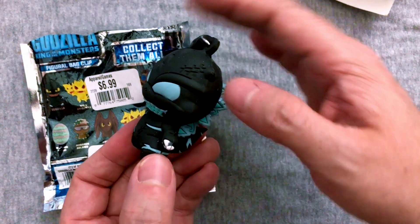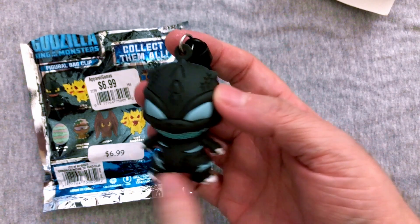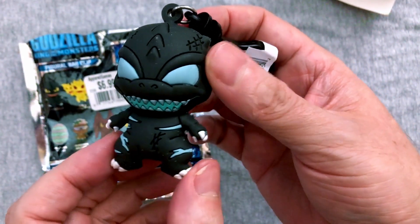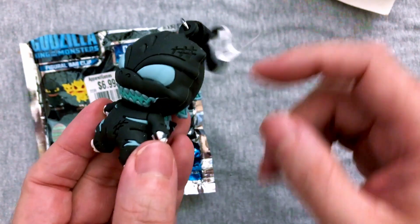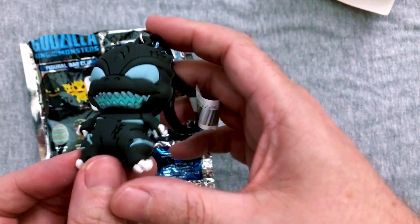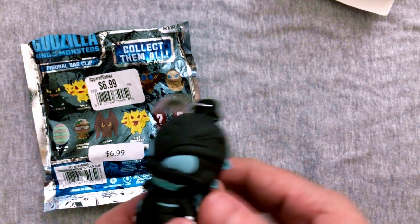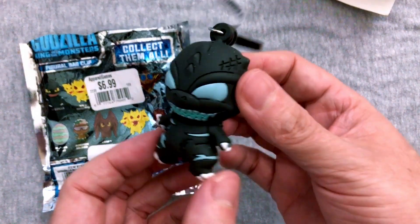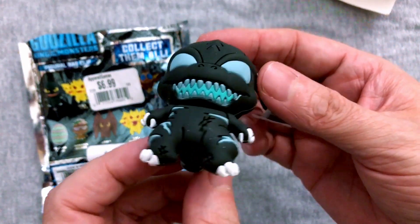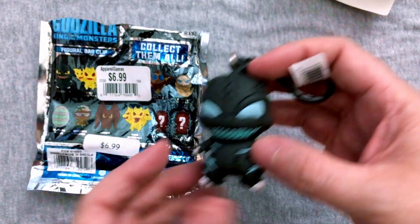I thought it just meant the spines, but it looks like it's going through his body as well. This may be like battle damage and you can kind of see the internal workings as it's going on. I don't know that that was actually accurate to the film — that may just be a design choice they painted that one that way. And I'm betting the other exclusive is a red one. He was extra beefy after they blew him up. Spoilers! Well, I mean, they try to blow him up all the time, so that's not really a spoiler at all. So I bet the other one is kind of more reddish.